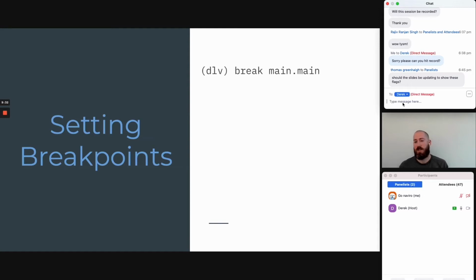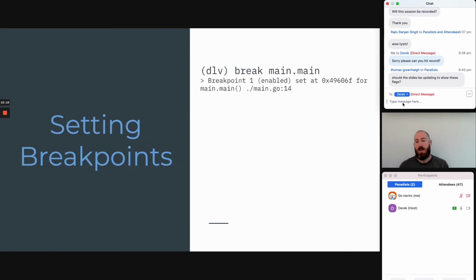The most useful way is setting a breakpoint directly on a function. Here we can say we want to set a breakpoint on main, the main entry point of your program from your point of view. This is the main function that you wrote, specified by the package path as well. If you know the function name and the package path, this is a really useful way of setting a breakpoint, and probably one of the more common use cases.